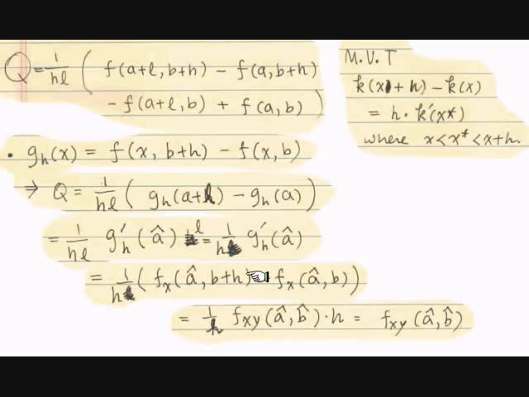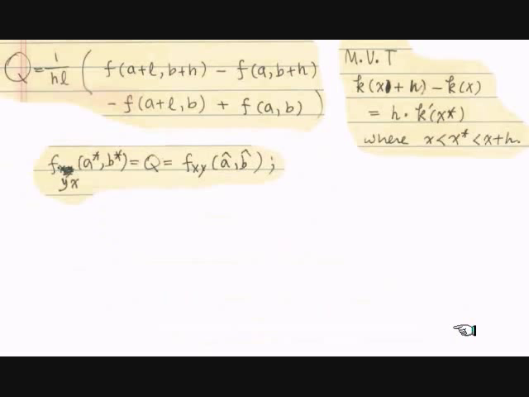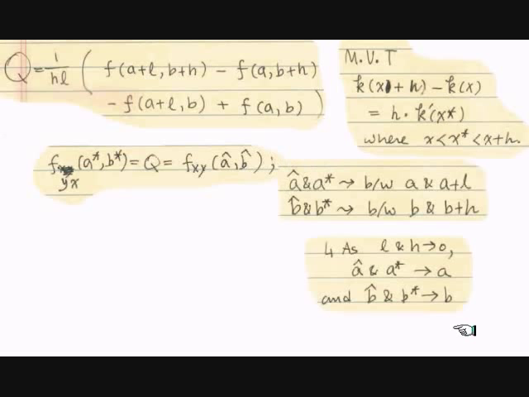So that was the goal. This common quantity, q, is expressed in two different values: a value of fxy and a value of fyx. So here's a summary of what I just said. Q, the same number, is rearranged into a value of fxy and a value of fyx. The last bit was using the continuity of fxy and fyx. That was the hypothesis. So here is what happened as we do that.